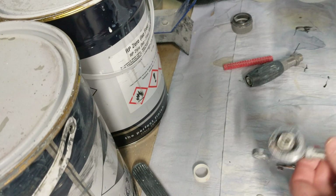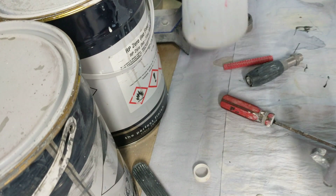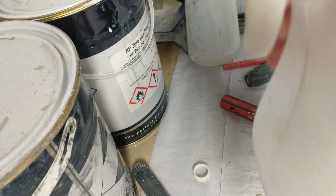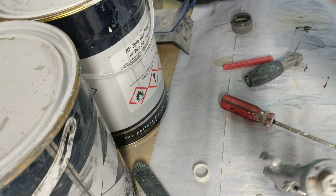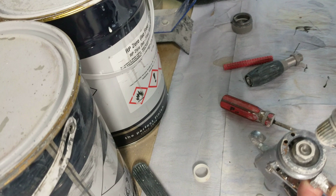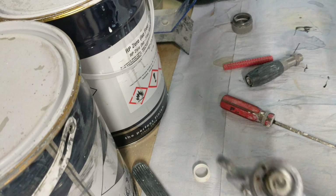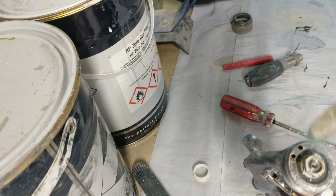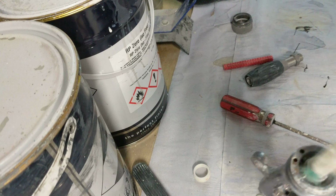And what I do is I've got cellulose in a chemical resistant bottle, and I've also got acetone in a resistant bottle. Acetone is water dilutable and solvent dilutable, so it's good for getting rid of both. And what I do is just cut that off, and I soften it up like that, and then I get my old toothbrushes and just clean them all off. Just let it soak for a few. You see how that's just coming out now? But you can just see in there where the needle is, there's little bits of paint.